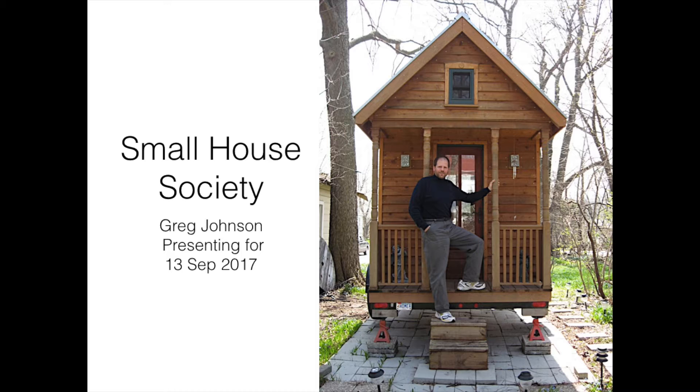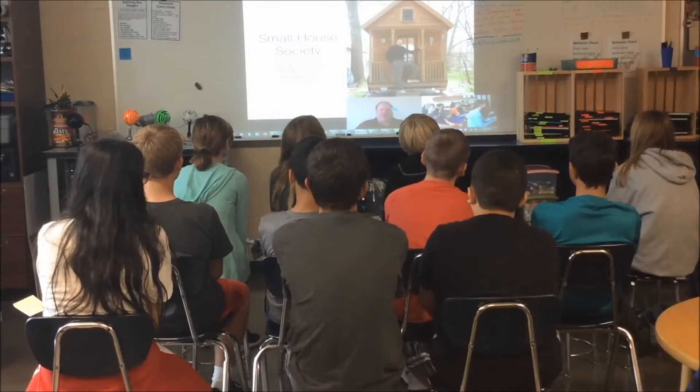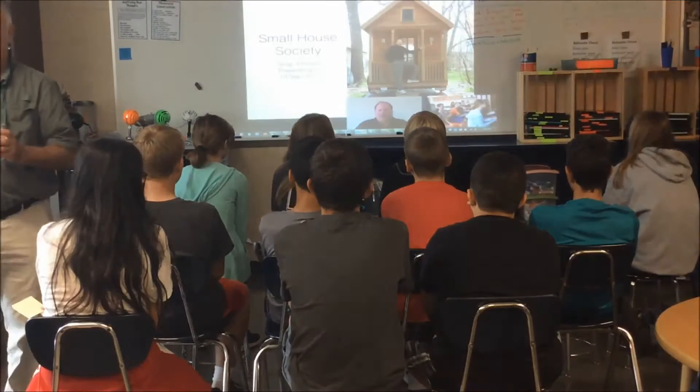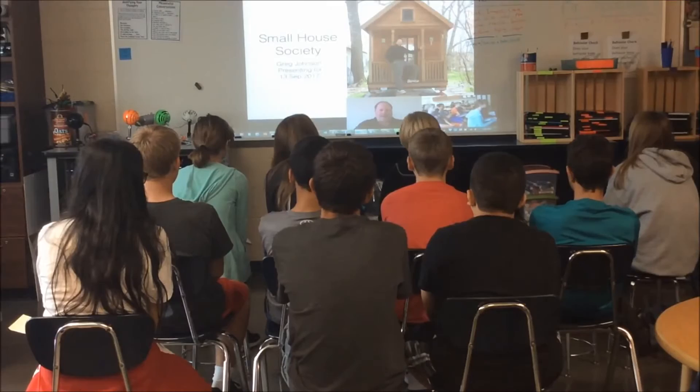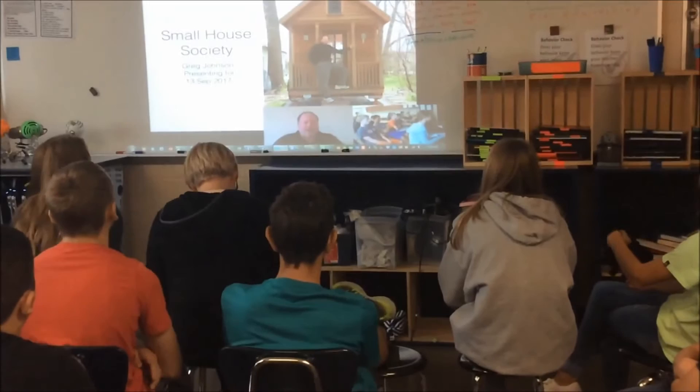On that first slide, what you're seeing is the house I lived in from 2003 to 2009 — six years in a 10 by 7 house. My initial thought on building so small was I wanted something that wouldn't cost a lot, something I could almost build myself, although Jay Schaefer really helped design and build it — I was just an apprentice. I thought it'd be interesting to kind of be like camping out in a cabin. Little did I know that there would be a growing interest in these tiny houses. I'd become Jay Schaefer's first customer, and there have been many since.